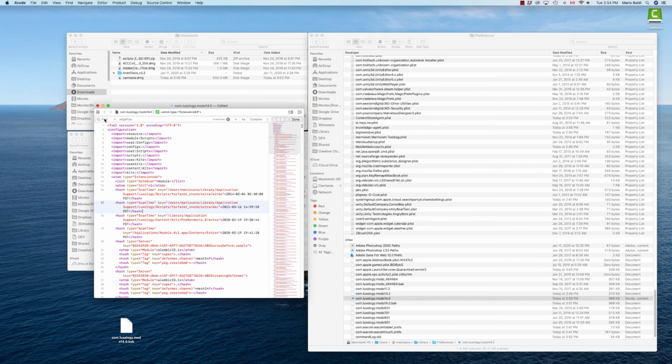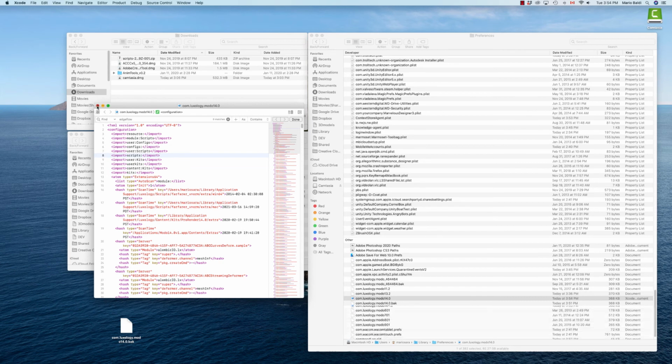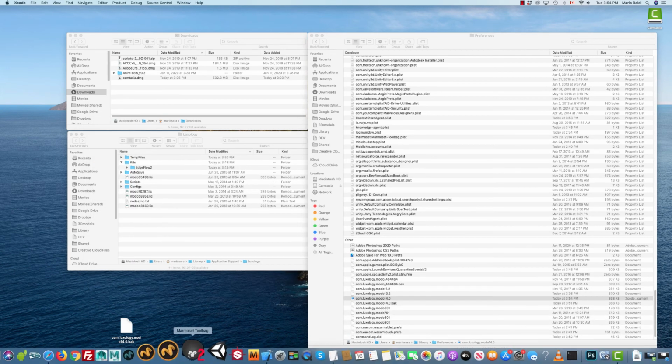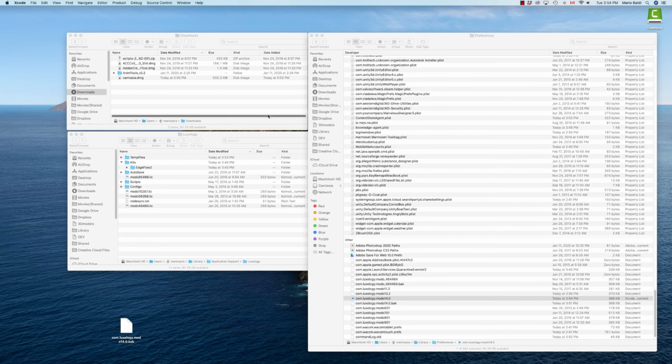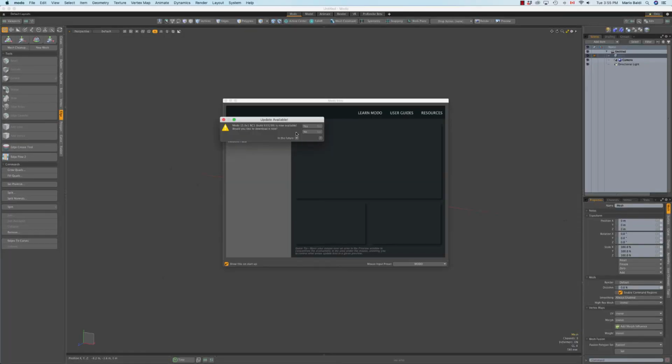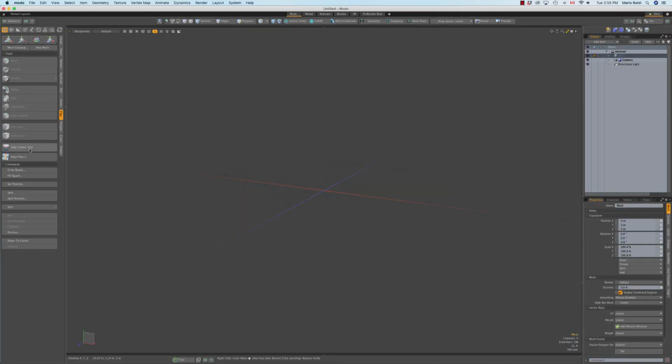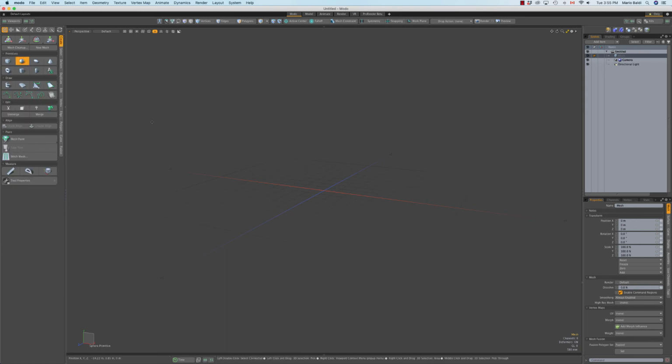And now you can just save. And hopefully now when we run Modo again, it should work. And as you see now, it works properly.